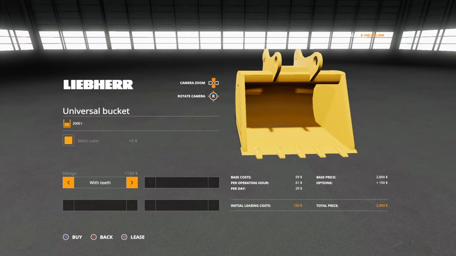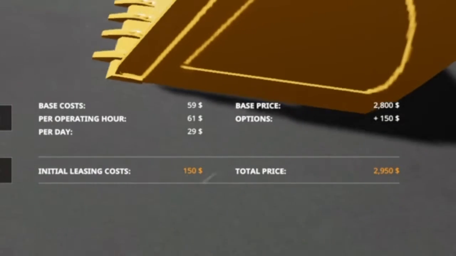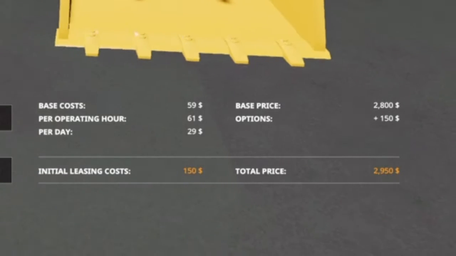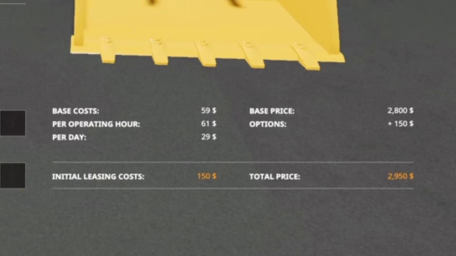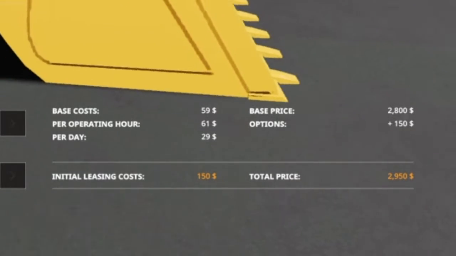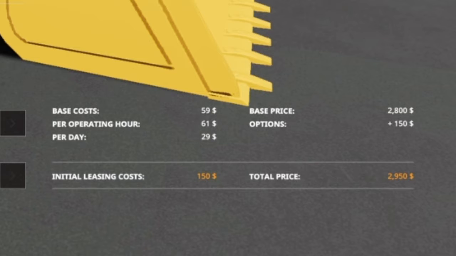You can have teeth added to it for $150. Your base price is $2,800. You have a $150 option if you choose not to color. Total price $2,950. Your base leasing cost is $59, per operating hour is $61.